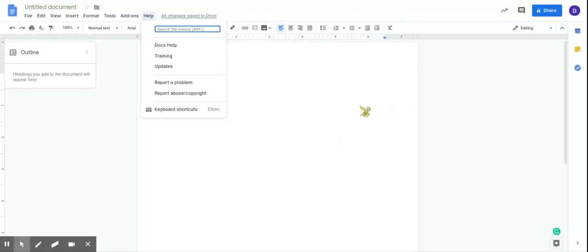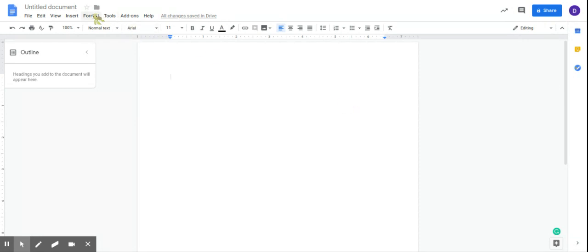Okay, let's talk a little bit about sharing the documents. Before we do that, really quick, up here where this says Untitled, if you click in there, you can type a name for your document. Just simple like that. And then next to it, I could organize it. Remember, every time that you create something in one of the Google Suite options, so docs, sheets, slides, it's always going to save it in your drive. Okay, they are tied to your drive.